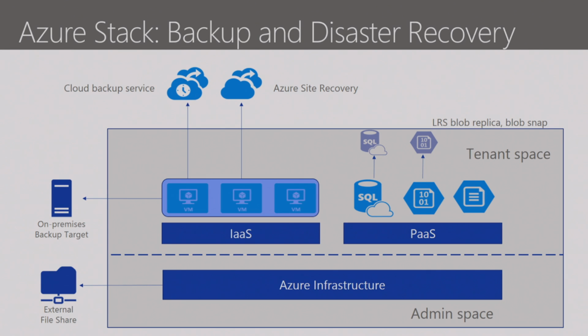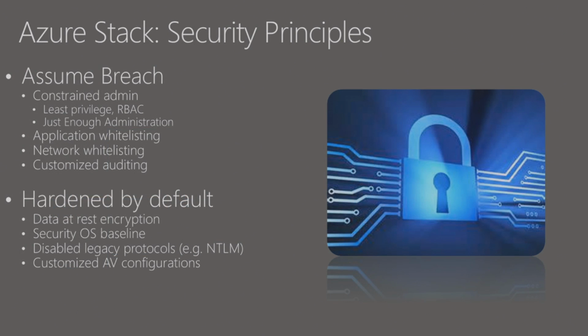On the infrastructure space, we actually have an infrastructure backup controller. The job of this infrastructure backup controller is to talk to each of the components and tell it, I want your backup state, and then squirrel that state off to a file share external to Azure Stack. That file share is just data, and you can use whatever you want to back up that data. You can just make copies of it, or use any third-party software to back up the file share and keep that data. And when you want to rehydrate it, just get the data back, give it back to the infrastructure backup controller, and it will go back and actually put the systems back in shape. So that's what we are trying to do in the context of backup and disaster recovery.